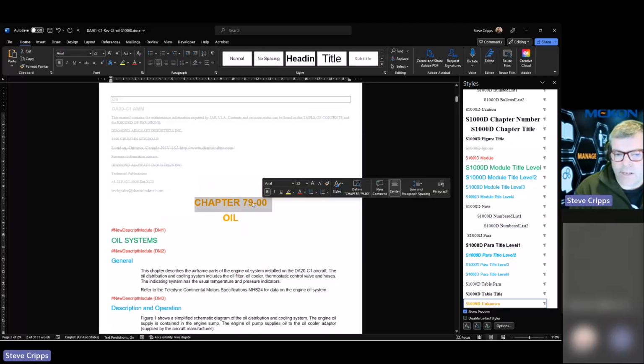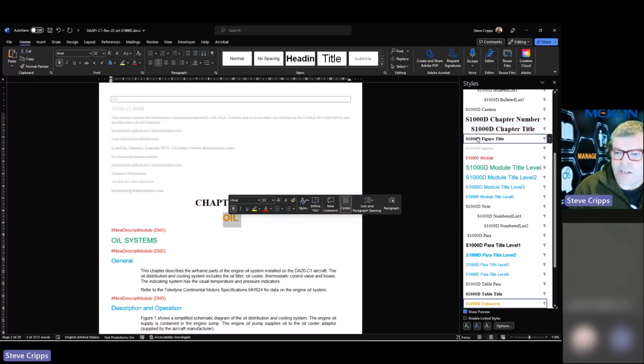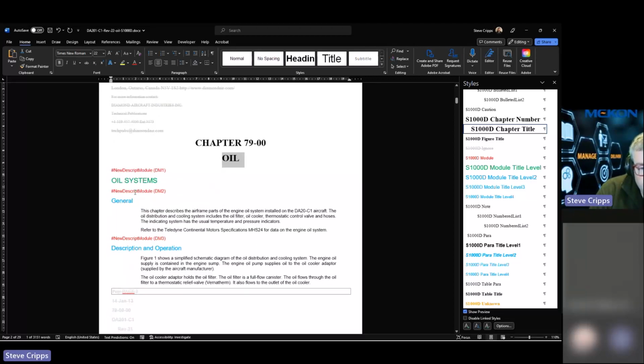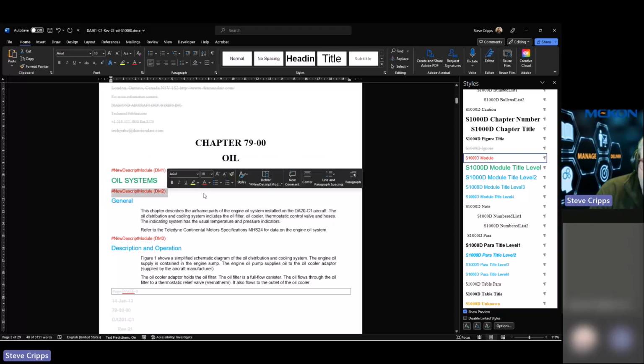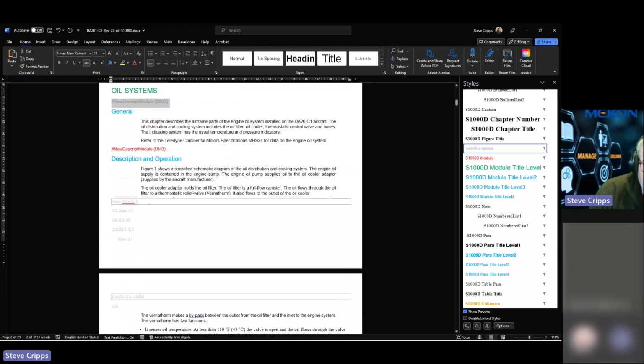Here, we've just been doing a little bit of work on this. So this would be my S1000D chapter number, and this would be my S1000D chapter title. And you can see in here already these red lines with the hashes or the pound symbols for you guys over in the US. It's picked up that there are some potential places here where data modules would start. Now, this general one, I probably don't want just a title in a data module and then another data module that has the bit of text in it. So I would go, this one, actually S1000D ignore that. And so that now is my first data module. And then I've got another second data module here.